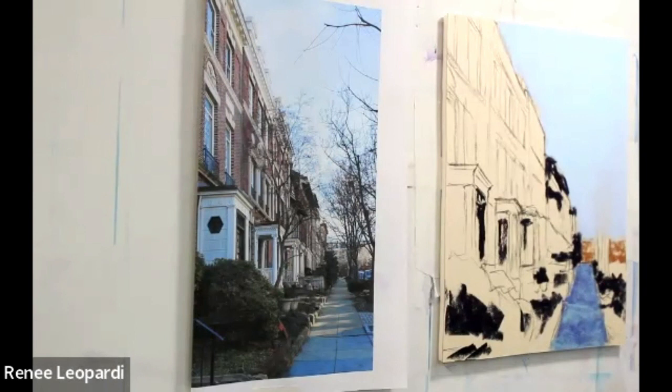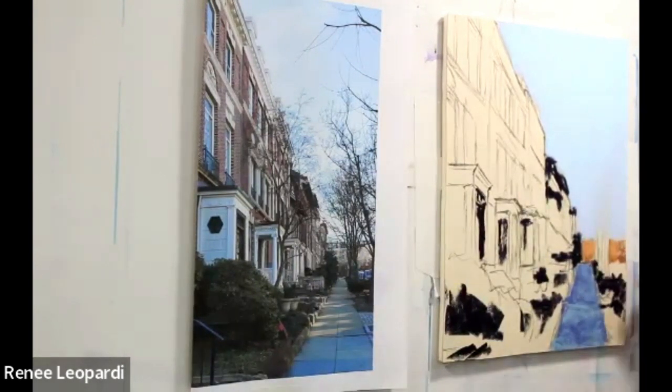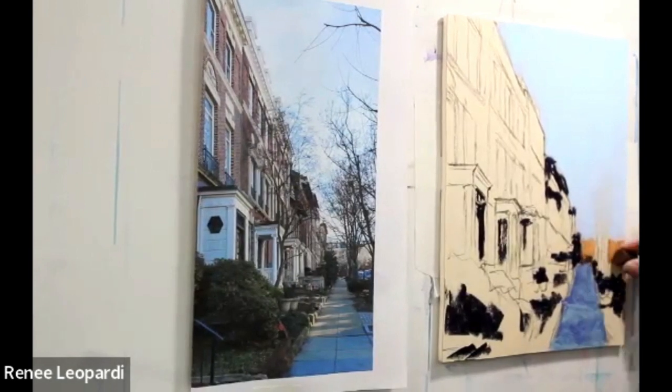pastels are made of three things: pigment, binder, and water. The more pigment, the softer, and the more expensive. The more binder, the harder, the less expensive. So you can feel it as you switch brands. I have a bunch of brands in my box here, not just one.